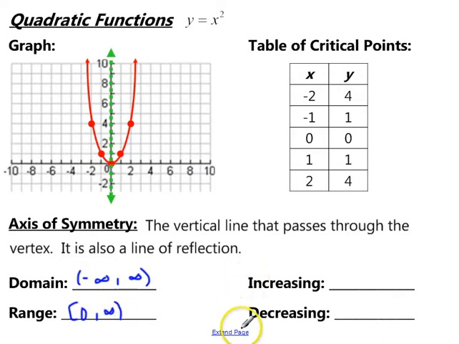When we talk about increasing and decreasing, we want the intervals where our function from left to right is going downwards versus upwards. So from -infinity up to 0, our function is going downwards. So we say that it is decreasing from -infinity to 0. And from 0 to +infinity, it is increasing. Now we use parentheses for our zeros for increasing and decreasing intervals because we don't know exactly what happens at that 0. Whether it's decreasing or increasing, we're not really sure. So use parentheses here.